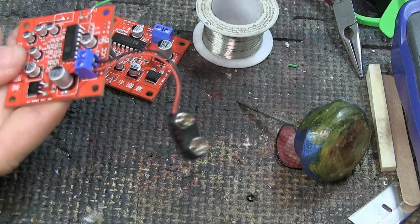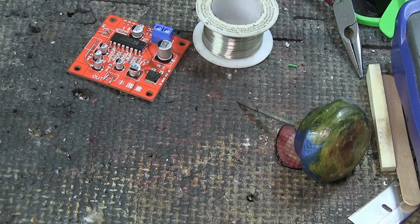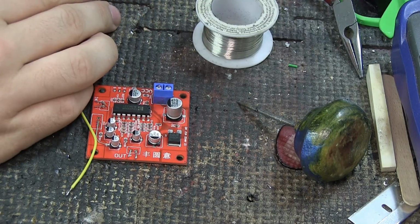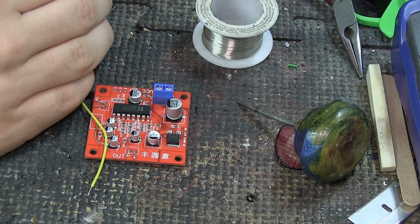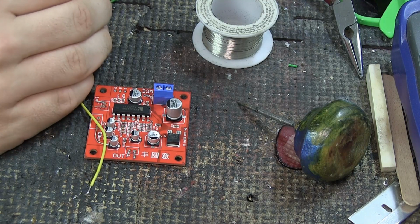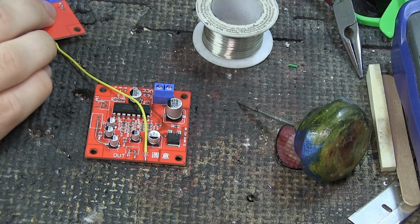And now we're going to take this one right here, and we're going to fix this up so that they will work together. And this is where, changing things around a little bit, you'll have to ask yourself if you want to do these things or maybe not. I'm first just going to remove the pot from the other one because I only had it there to see if I could do something fun with it. But now that I know I can, I'm gonna just put it to the side.